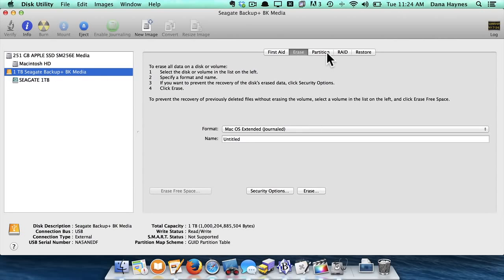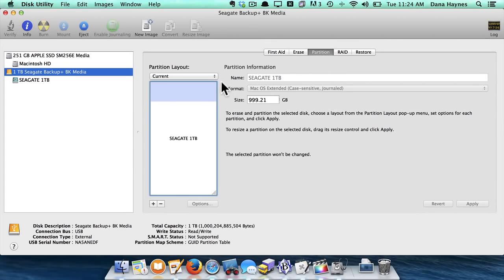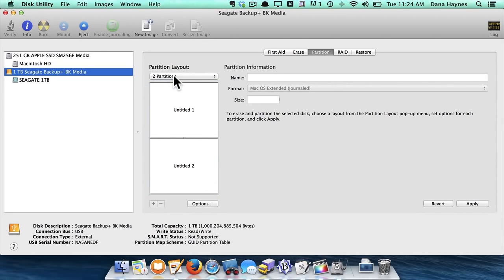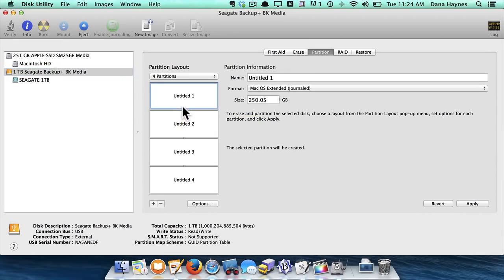Now, partitioning a drive is a little bit different because you can have more than one partition on a drive. You could have 2 or 3 partitions, 4 or 5, whatever. And each of these partitions you can actually resize to be whatever size you'd want. Why would you want to do this? A little bit of debate here on this issue.